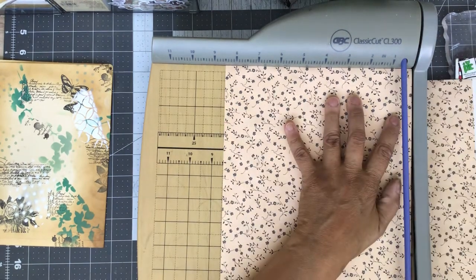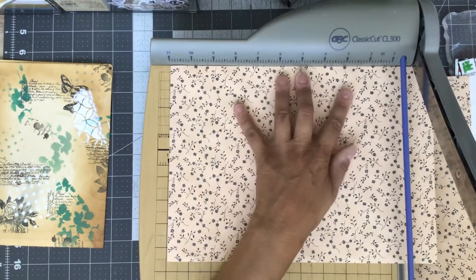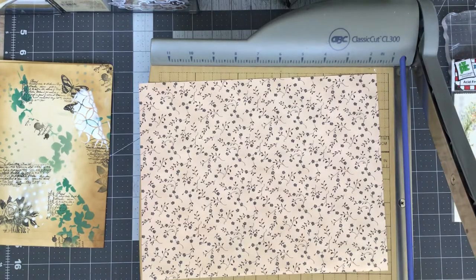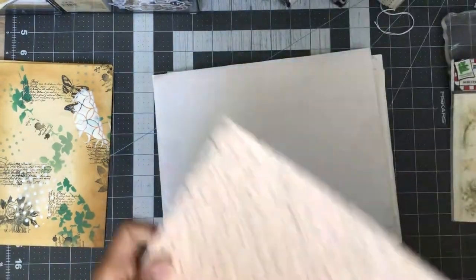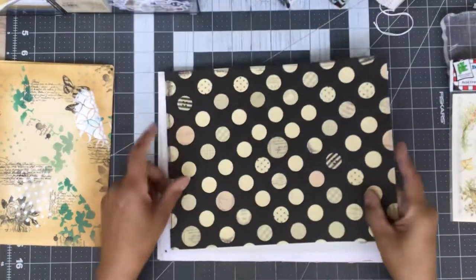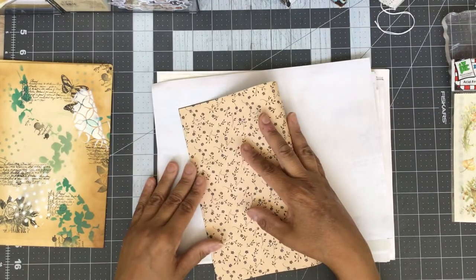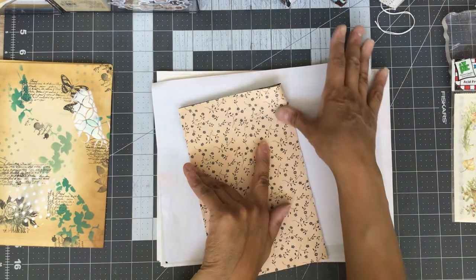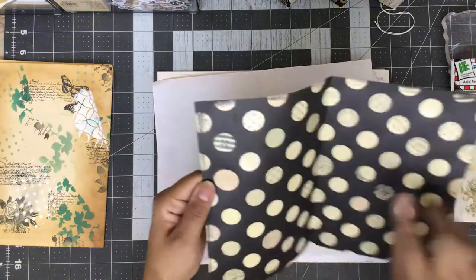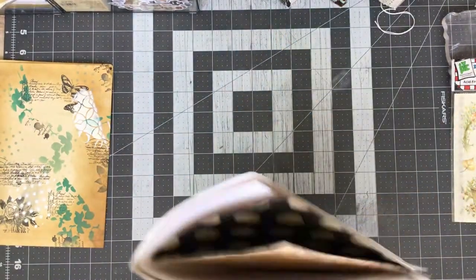8.5. 11. Okay. And that'll be good for the middle. Which side do I want? I think I want this side. Yeah, I wasn't counting either. You can see this paper's getting old. It's getting a little brittle. And also that's because of the glitter. It's a glitter paper as well.